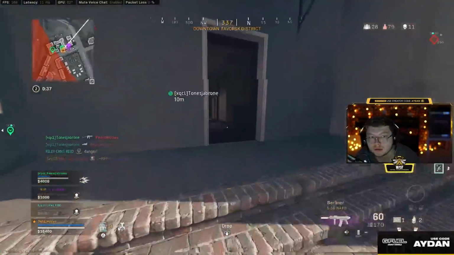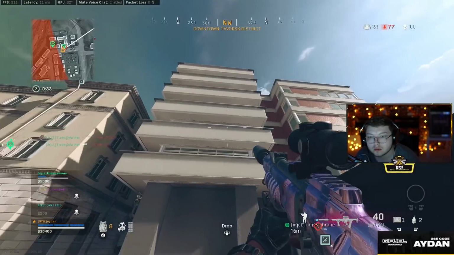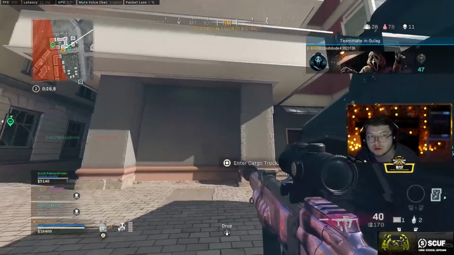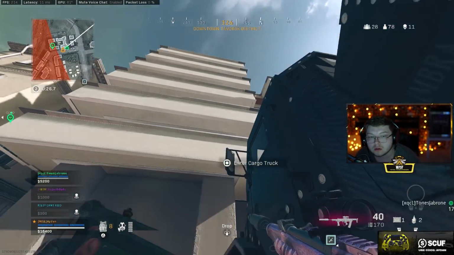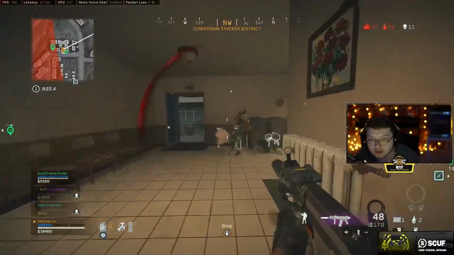Did you get him? Yeah, I got him. Okay. There's a guy. One tower? Yeah, and on our roof. Yeah, they're thermiting me. There's two. I got a precision. There's a guy in the fire tower. Oh, down over here. 20. Coming. Dead.